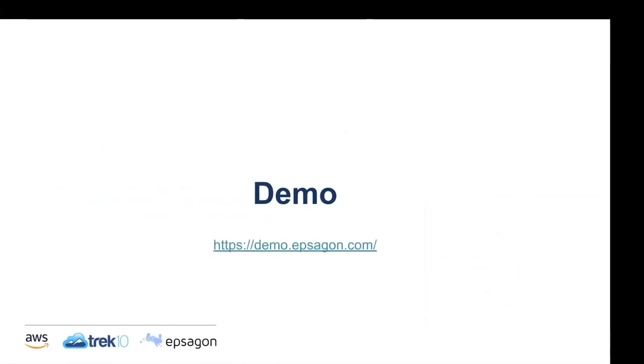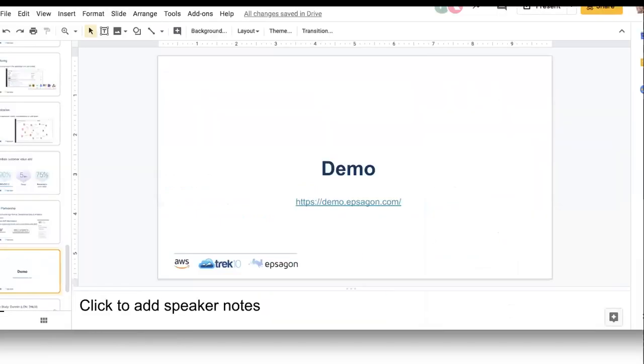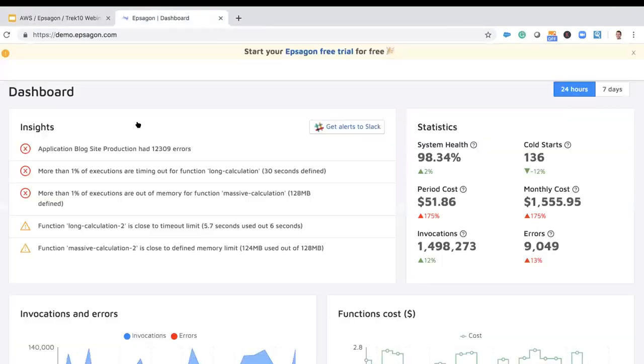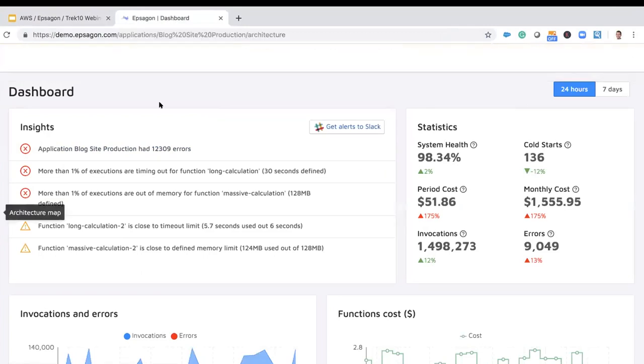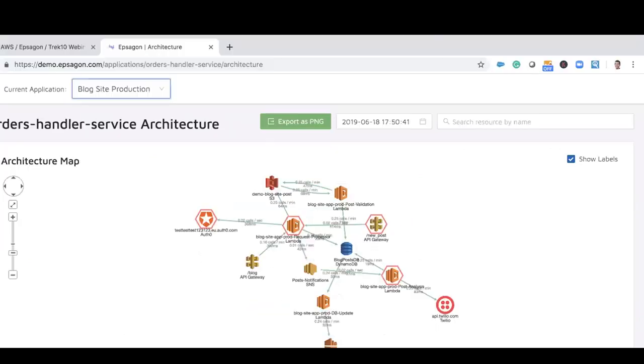I wanted to show just a few quick examples of how it looks on a real application, because the screenshots are nice, but eventually everyone would like to see an actual product. So for the demonstration, I'm going to go into our public demo environment, so you can actually do it on your own. It's available without any sign up or sign in. And once you do that, you're going to have access to Epsagon in a real application. So I'm just going to start with a simple example.